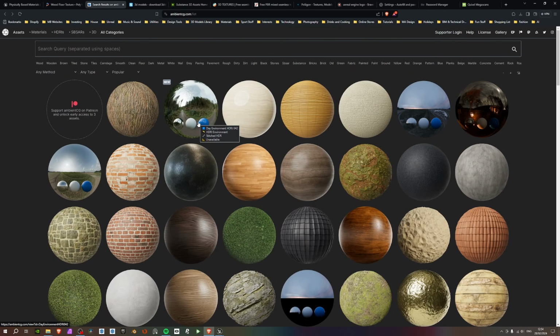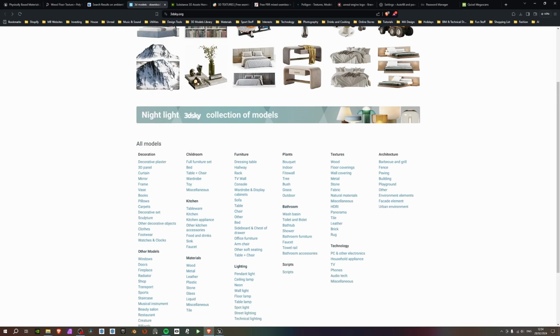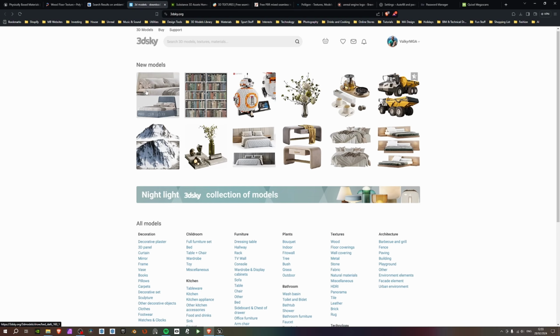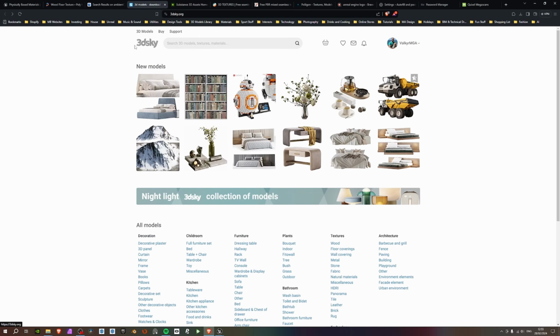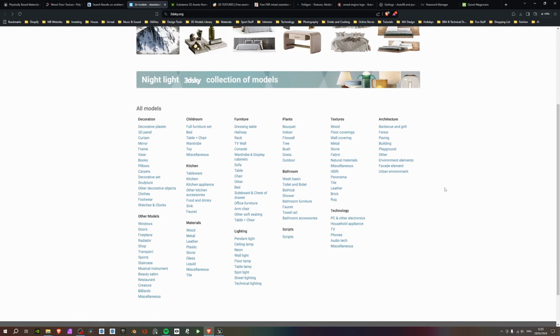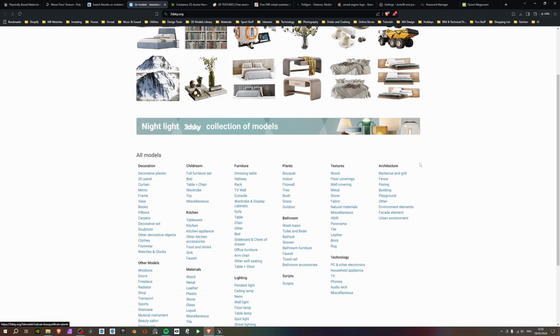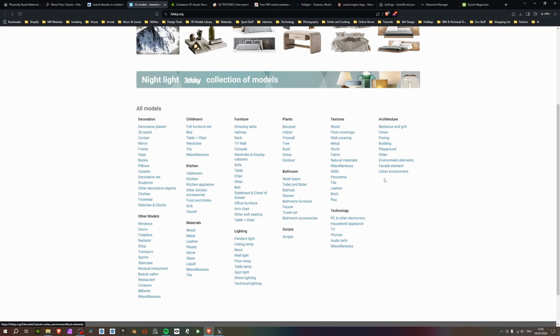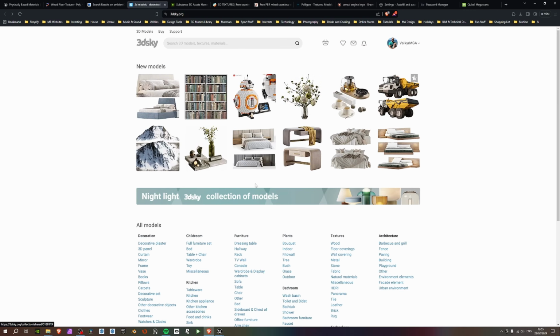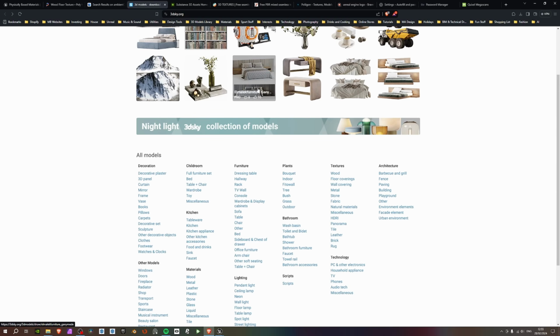Many of you know 3D Sky, or if you don't, I think it started as a Russian site and now it's international. You can download all types of models for free, and there's a pro version as well, but each pro is like $7, I think.